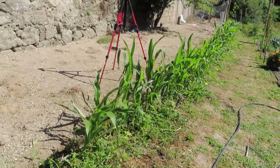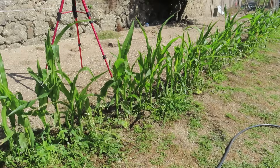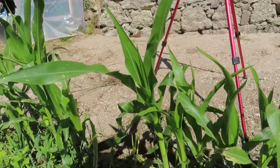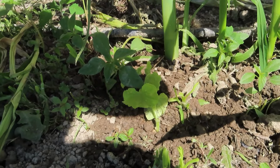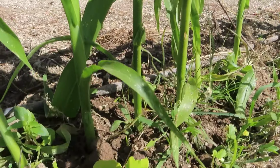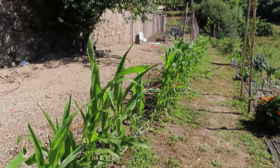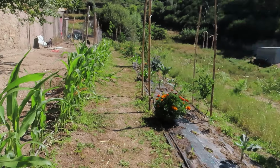And the animal corn that we put in front of the chicken coop is doing very well. Also put in some pickling cucumbers in the front of some of them to see if I can train it and vine it up the stalks of the corn.